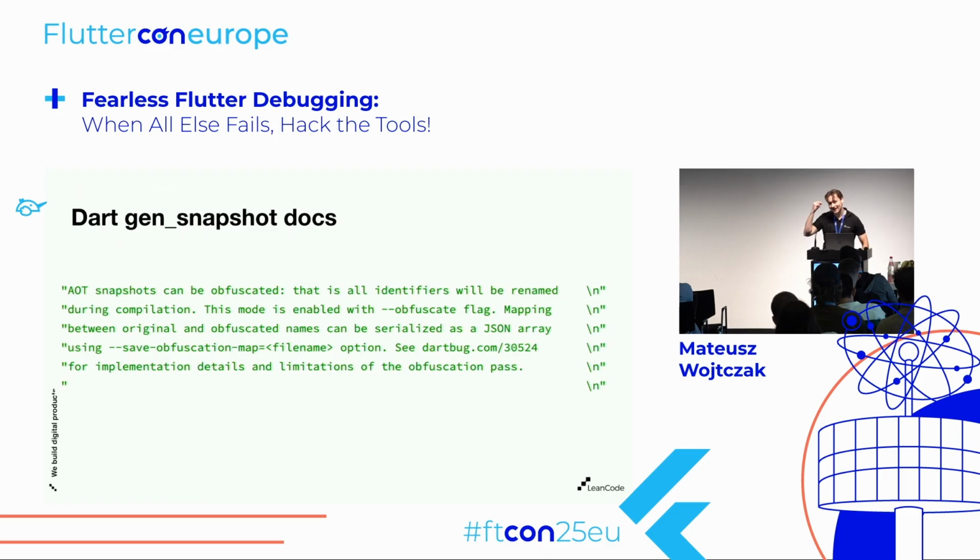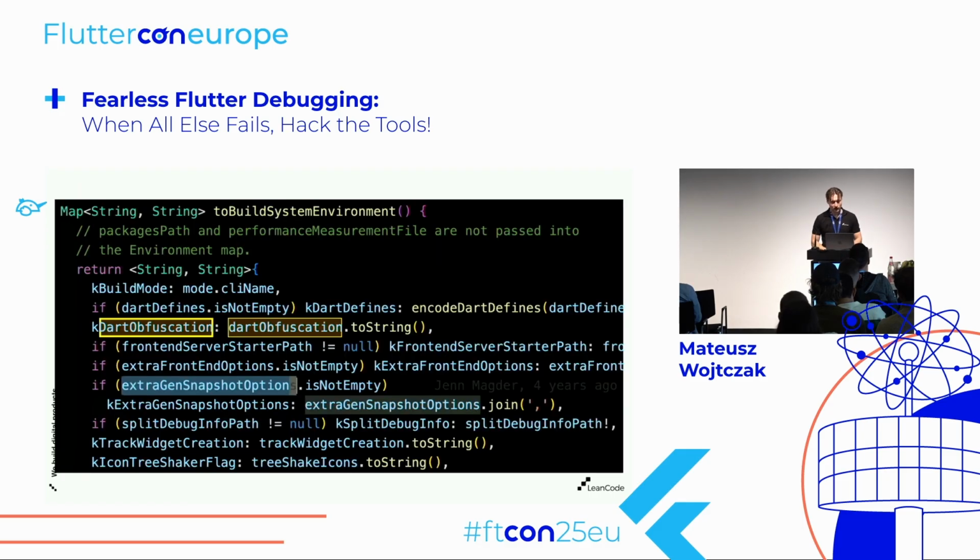And if we can get there and just pass one more flag, then we're golden. Then we have that array. Since we have the JSON file, we can do anything. So then we found out, because we read the Flutter tools code, that there's another flag called extra gen snapshot options. It looked like the flag that was created for us, literally. Extra gen snapshot options is the thing we were looking for. We wanted to literally add another flag.